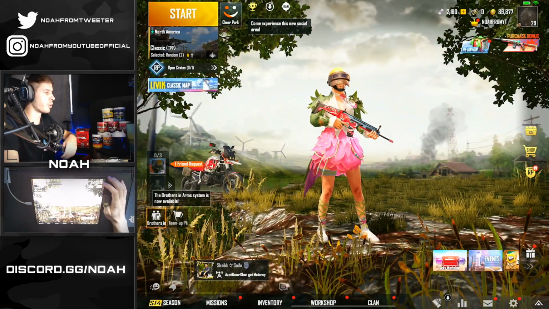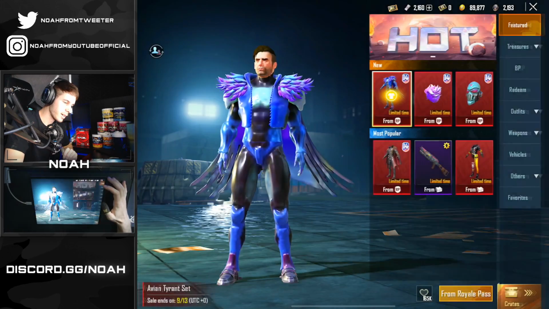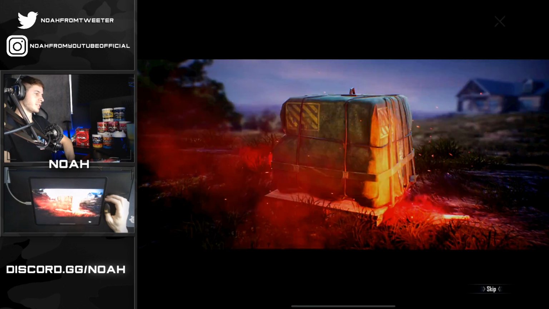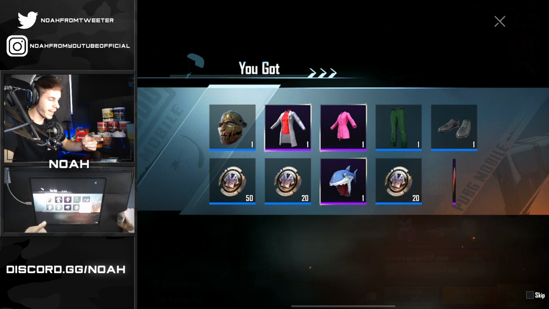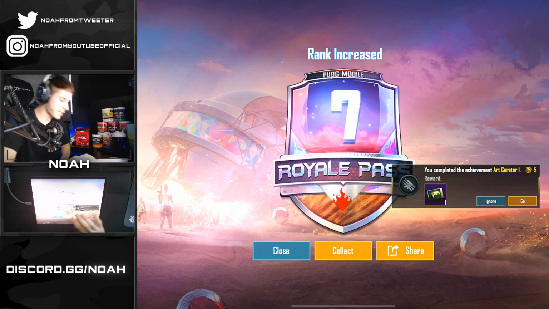You know what? We're just going to pull one more mythic. We're just going to do that. Another mythic. Okay? I can do that, right? Easy peasy, chat. We get mythics. 3 mythics. Oh, a shark head. That's kind of cool. And a cool parachute. Awesome. Well, we got some good stuff.